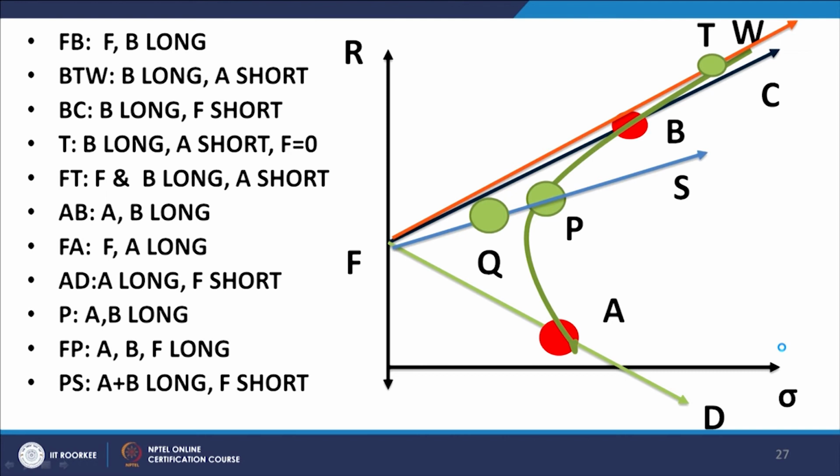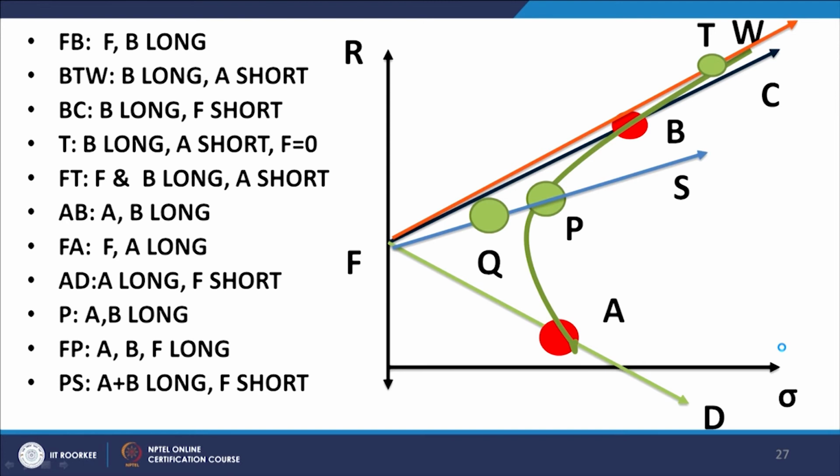Therefore, at any point Q which lies between F and P, all the three securities F, A and B would be long. And please note, this is any arbitrary point within the region BFA, bounded by the line segment BF, bounded by the line segment AF, and bounded by the arc AB. So, if you take any point bounded by these three, FA, FB and the arc AB, then you have a combination where all the three securities would be long. So, this region of space will represent combinations where all the three securities are long.